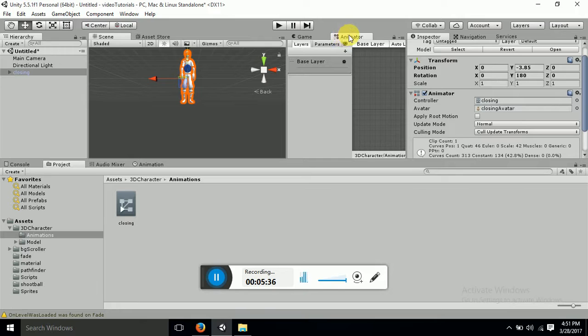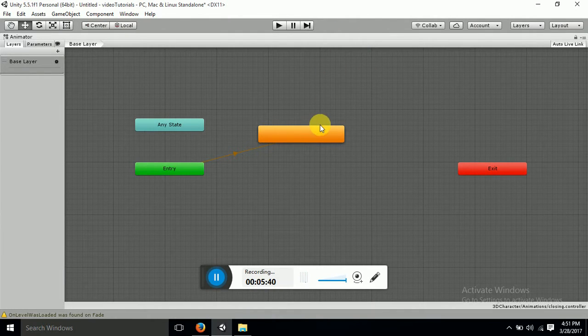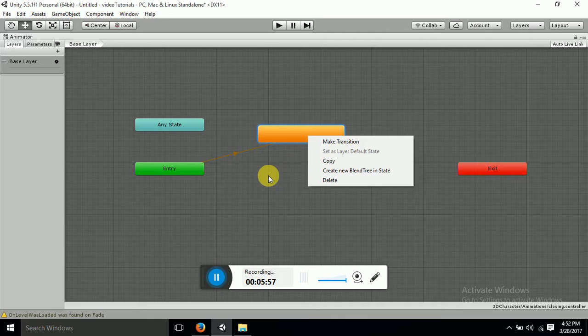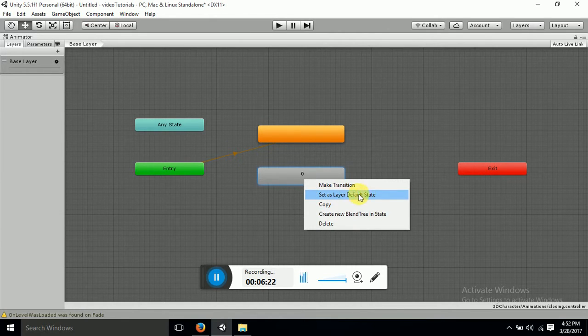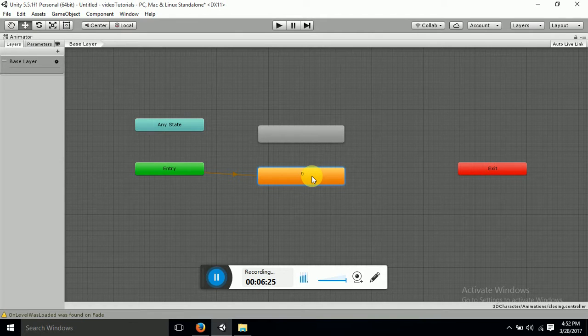So I would like to tell you something which is very important from an animation point of view. Now you can see that this orange mark here says that this is our default state. Whenever you drag one animation, you will have that as a default state. If you want this clip not to be a default state, I'll just show you. You just press Ctrl D to duplicate. Now I have another animation clip same as above. I want this animation clip to be our default state, so I'll just right click on that animation and make it a default state. So now this one becomes our default state.